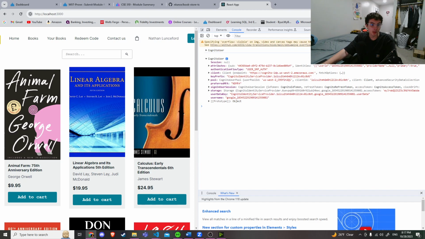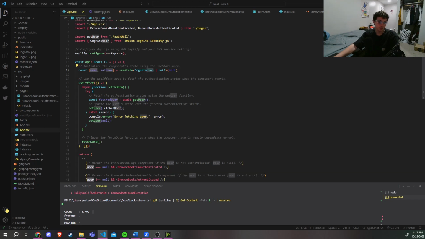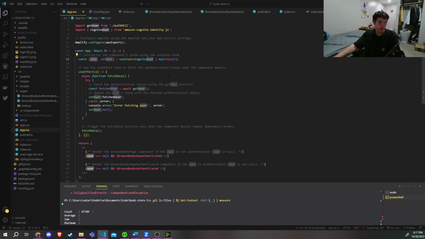But anyways, the use state for this user variable is going to either be null because no one's signed in, or Cognito user. And this function is for authentication. I haven't implemented any authorization.